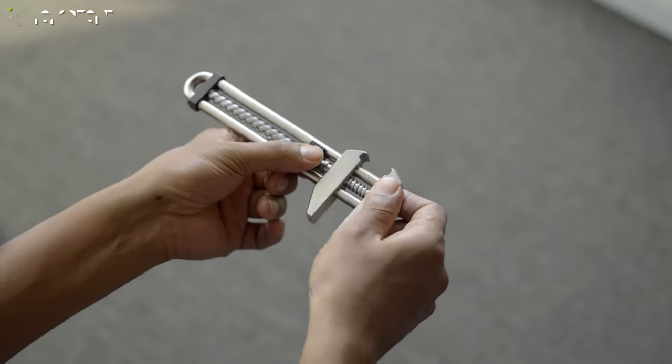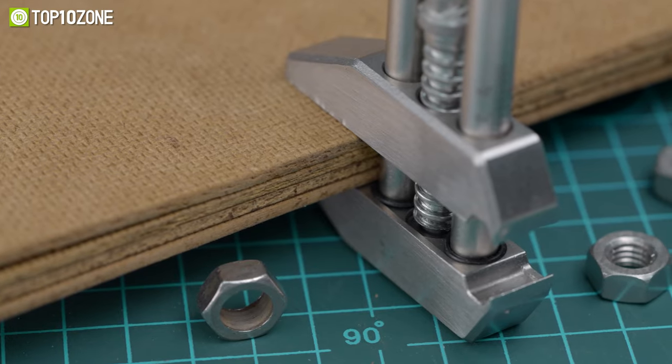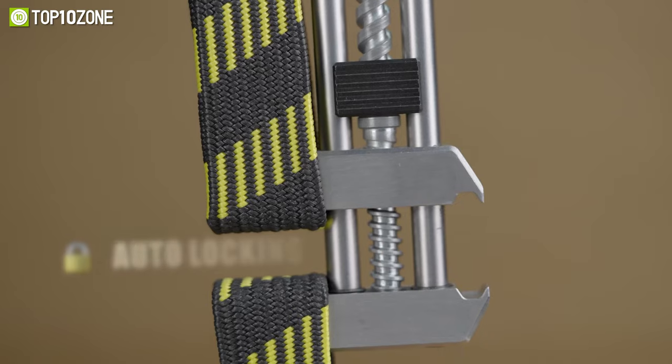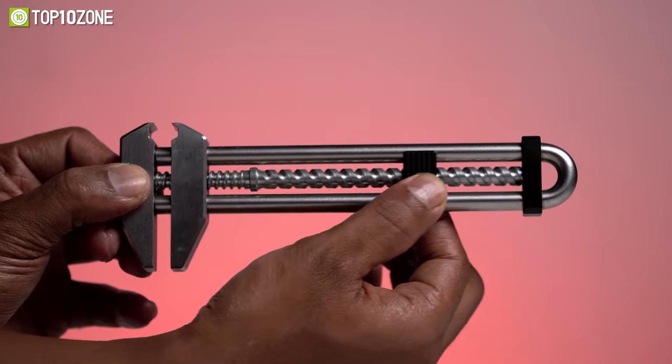You can also quite easily disassemble and assemble it for cleaning, or if you simply want to fiddle and tinker with it. Designed to be a practical multi-tool, this compact wrench is perfect for tight spaces and the clamps lock in place with precise auto-locking. So if you're looking for a variable wrench that is fun to use, be sure to check out the Metmo Grip.